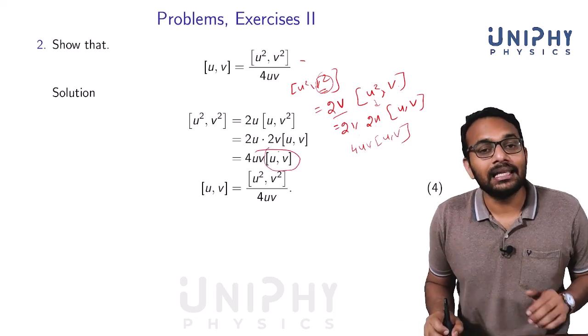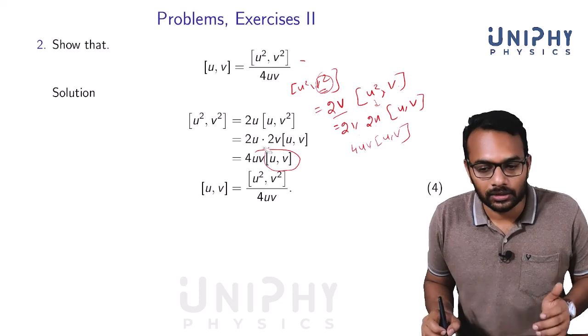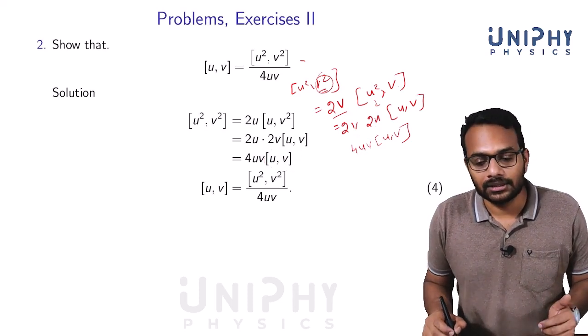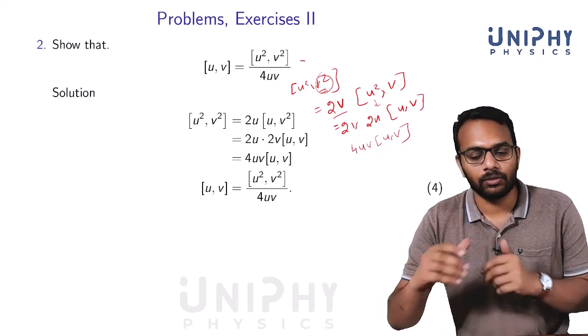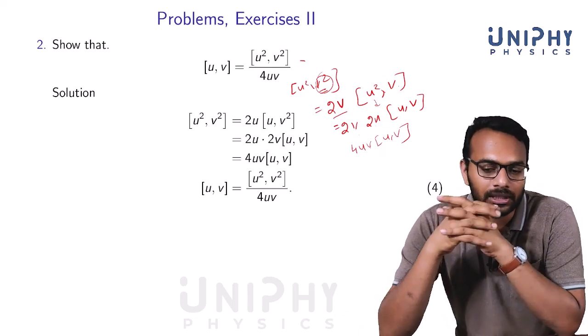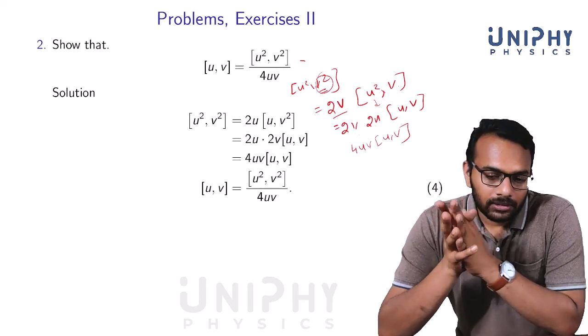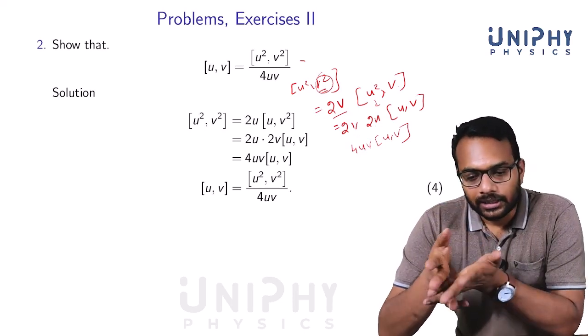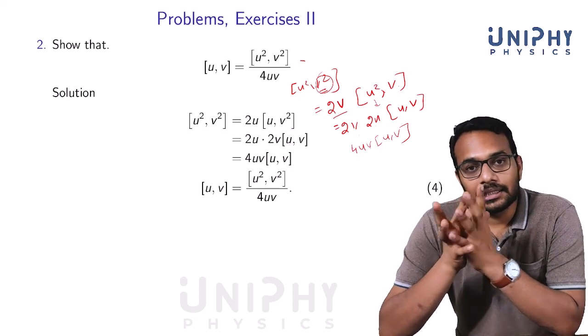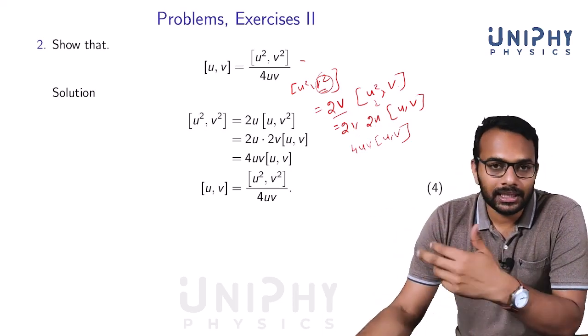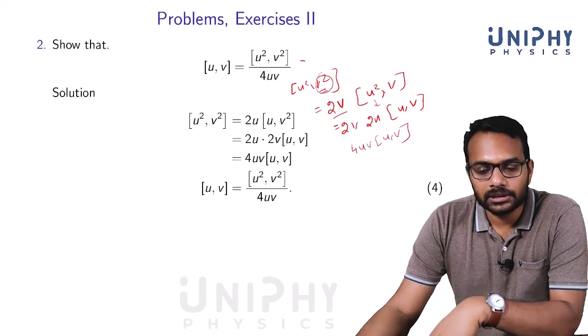which means that the Poisson bracket {u, v} can be written in terms of the squares of the functions in here. So it's the Poisson bracket of {u², v²} divided by 4uv. You can think of it as a problem, or we can think of it as a convenient result that you need to remember. It's up to you. It may help in solving some of the problems.